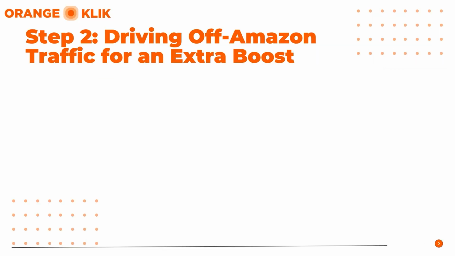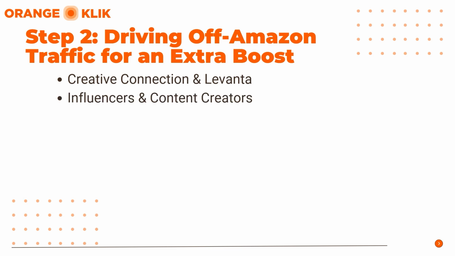If your product doesn't have a strong unique selling point that sets it apart immediately, relying solely on Amazon PPC may not be enough. To drive external traffic and increase conversions, use Creative Connection and Levanta. These are agencies that specialize in driving external traffic to Amazon listings. Second is influencers and content creators. Partner with creators who can review or demonstrate your crochet kit to an engaged audience.